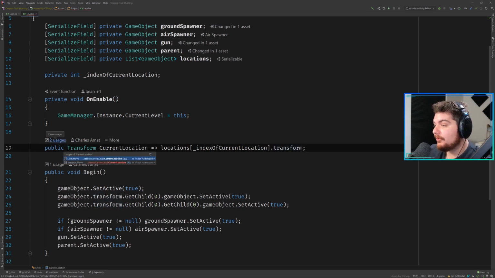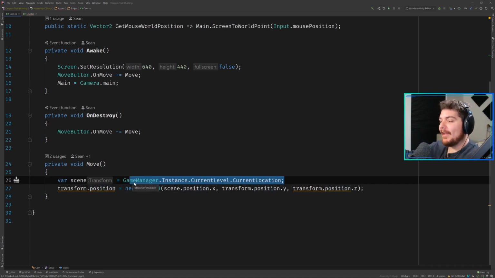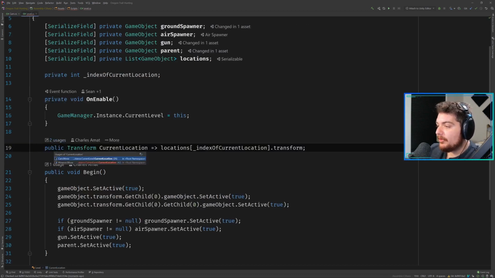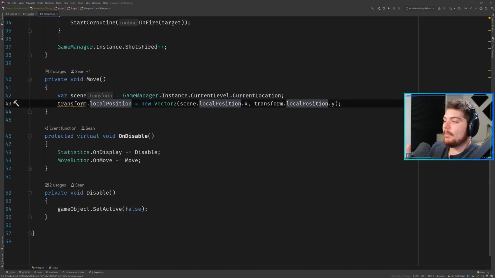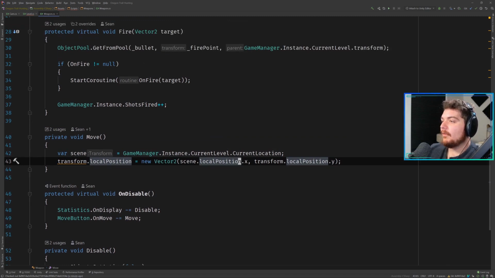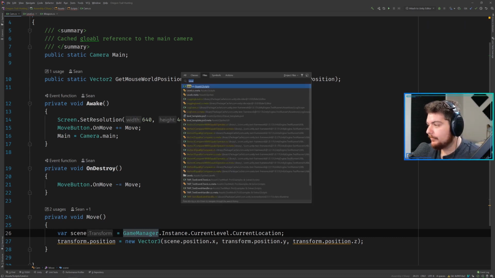If we look at the usages, you can see this cam logic, which is used to set the camera to the location of that particular level. We can also see that another usage of this is the weapon. And again, it's just used to position the weapon into that particular location of the current level. So those are the basic changes.